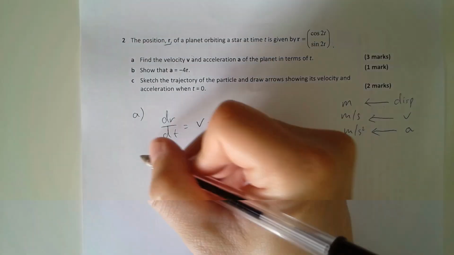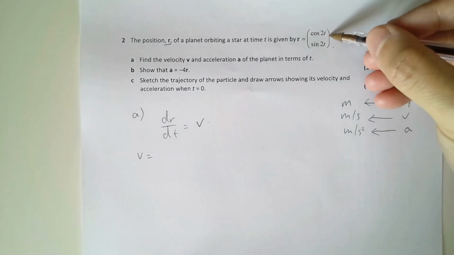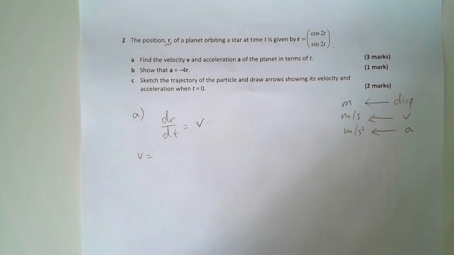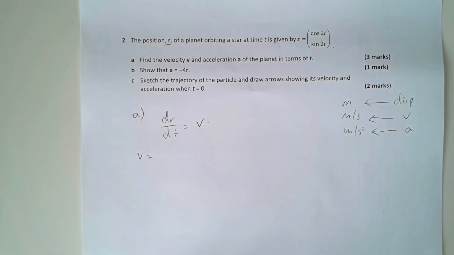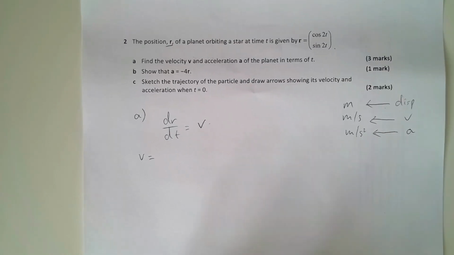So carry on. Or a different shape here. Now you differentiate each component. You learn this in Pure 2, which is second year pure maths. You differentiate cos of 2t. So you differentiate cos of x, you get minus sin x. So to differentiate cos of 2t, you use the chain rule, and you should be able to do it.